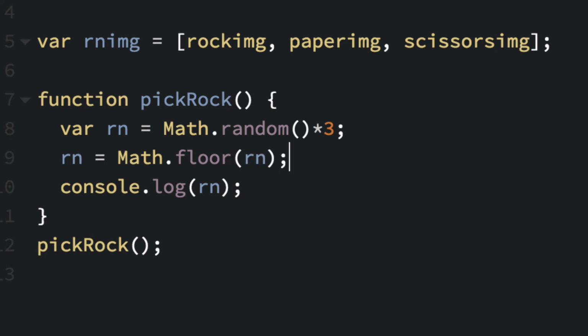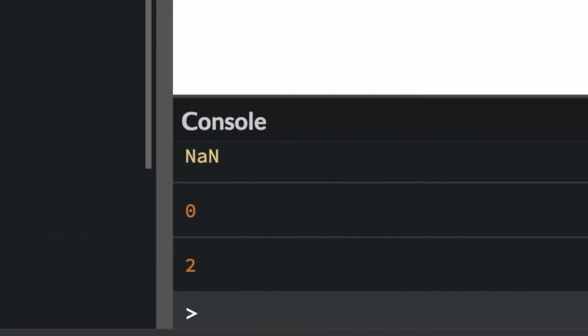I got a NaN there because that was before I had it right yet. I had it finished. So let me go back here. Sometimes you can just put a semicolon here. It'll generate a new one. Or you can do Shift Command 5 or Shift Control 5, and it should generate a new one. And it should just use 0, 1, and 2. You shouldn't get a 3. You shouldn't get anything else. You should just get either a 0, 1, or a 2, and you can test it a little bit.